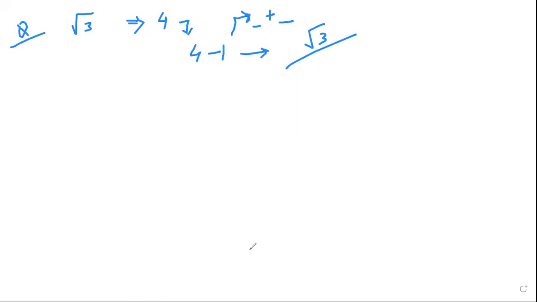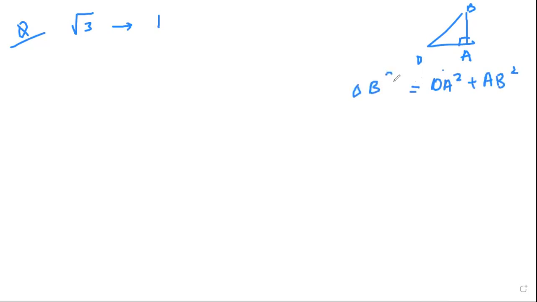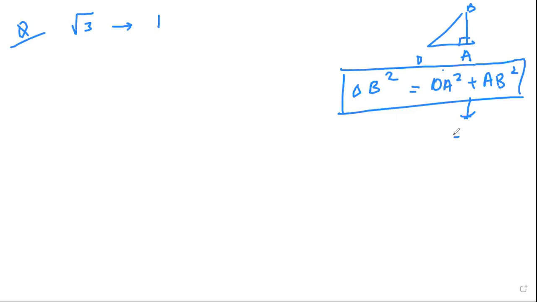So in this case, you will not be able to take numbers which are greater than the number itself. If I say closest, always look for the value which is below the number. Like again in this case it would be 1. You got it right. It's only because Pythagoras theorem says OAB is nothing but OA square plus AB square equals OB square. So whatever relation you are getting should be in terms of plus, as a sum of two numbers itself.